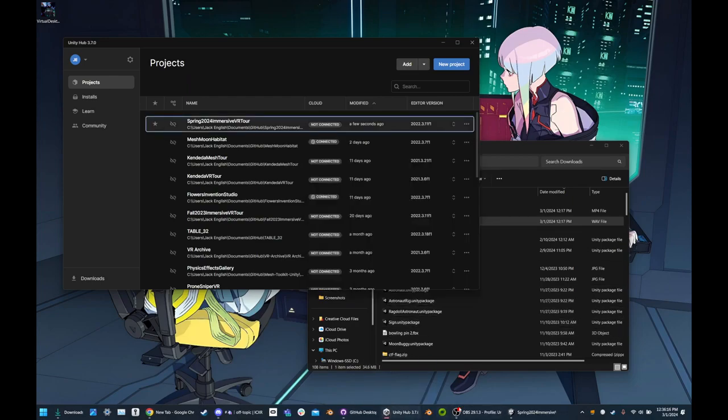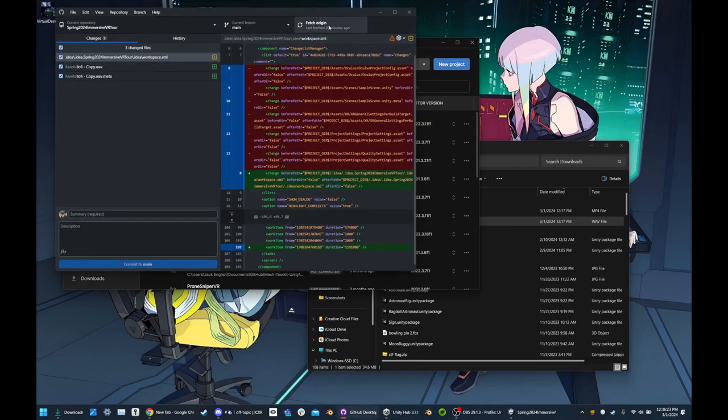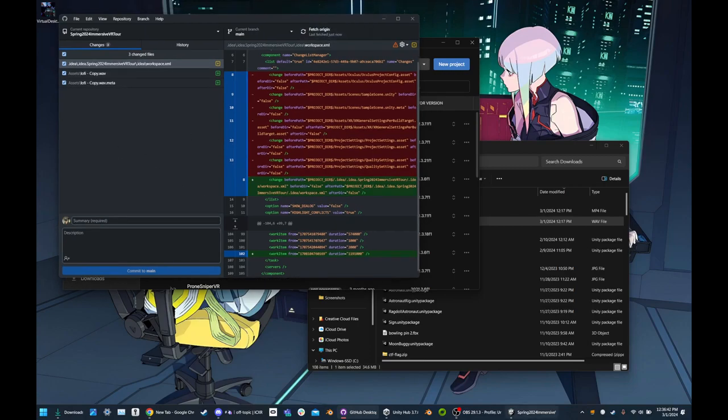So we have our Unity project in here. We have our GitHub for it open. Before you make any changes to the Unity project, you want to fetch origin and then pull. Close Unity first because it'll yell at you, and then you pull to make sure that you're up to date, and then you can start working.